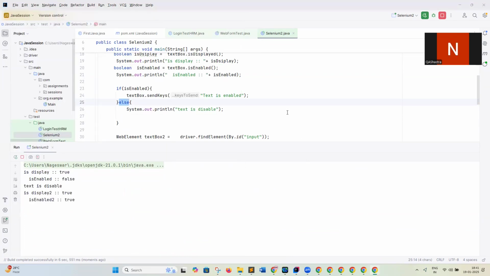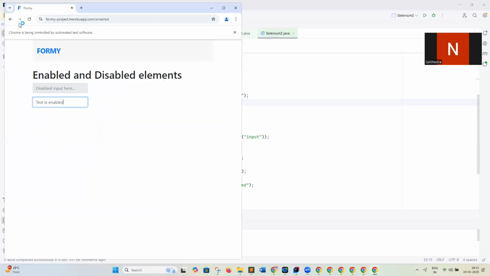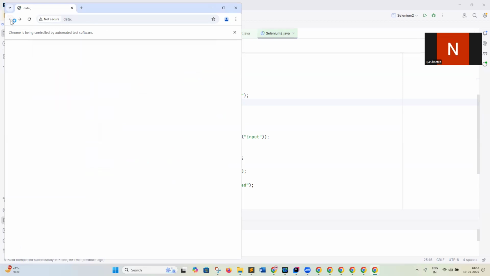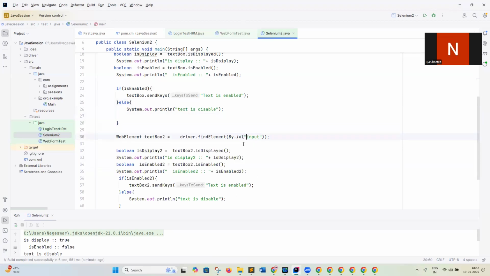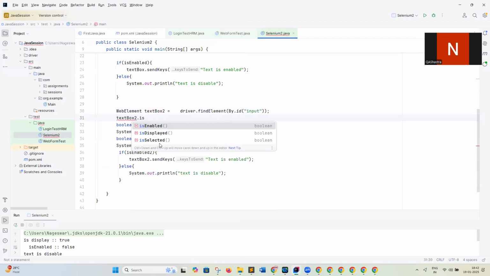Yes. Right? Yes, we have done this. So this is the way we can verify the properties of any attribute, either text box or radio button, whether it is enabled, whether it is selected. So there is one more point, right? Is checked, I think. Let me perform this. isSelected. So this is selected for a checkbox or radio button, whether it is already selected or not.